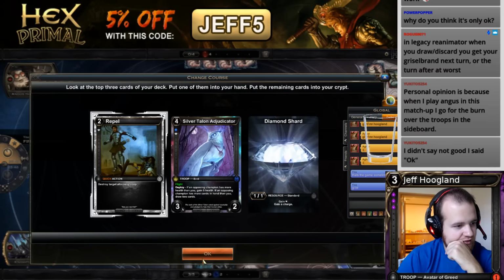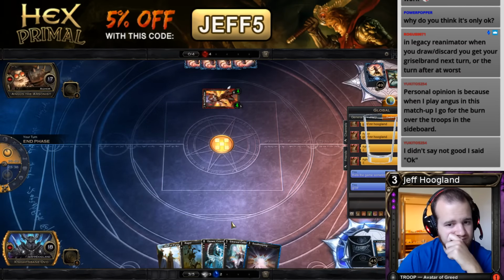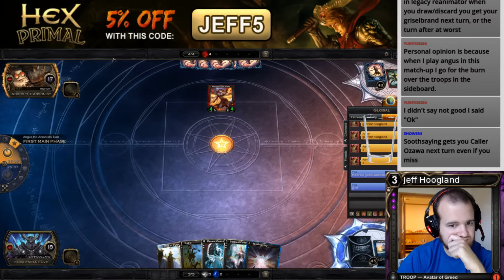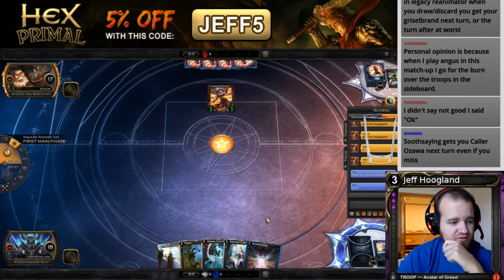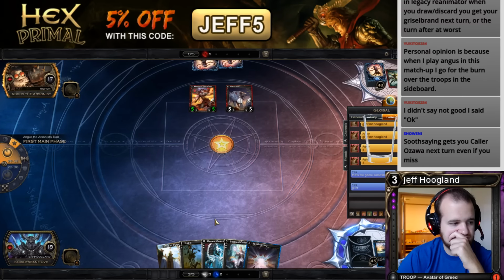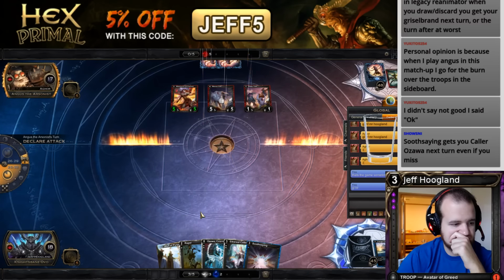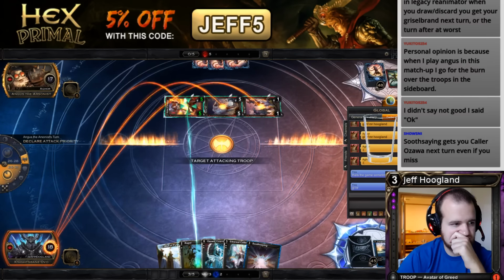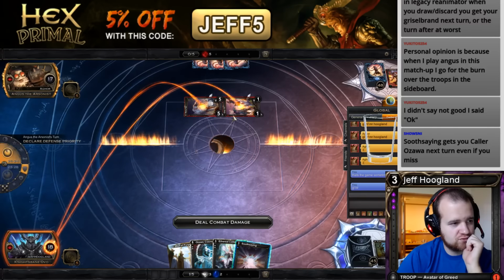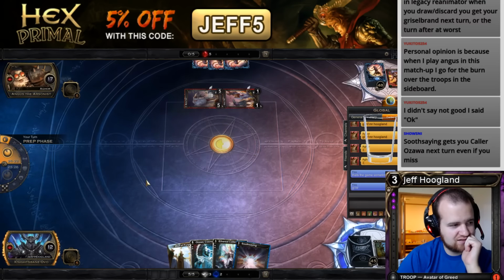And we kind of bricked here. We get a Repel at least, which is kind of an okay prize, I suppose. Yeah, but I have Soothsaying for Caller Ozawa next turn regardless. So we're going to 12. This puts us to 8. Ozawa, you're so tiny, Ozawa. You're so tiny.